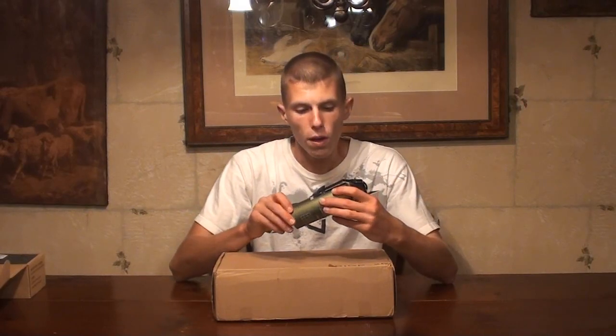Now, the next item here, this just came packaged in a small little Ziploc bag. It looks as though it's sort of a flashbang or a smoke grenade or something like that. And what you might be thinking is maybe it's one of those BB containers they used to have. They always used to sell them. It's not one of those.